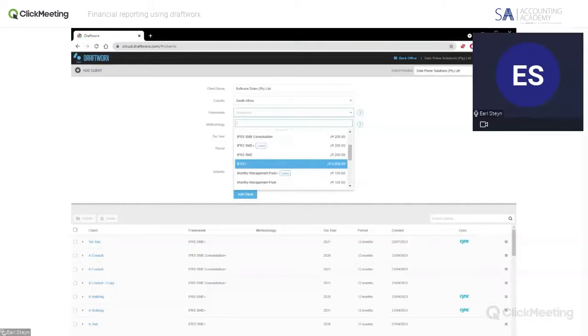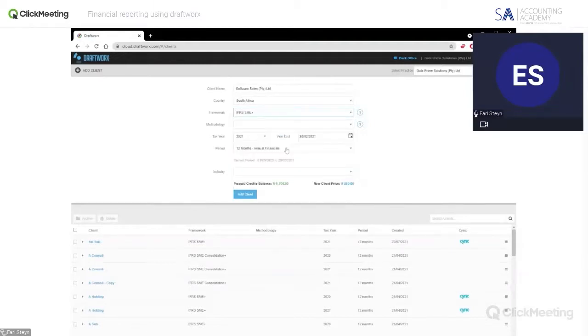Okay, so you'll see that IFRS Plus is substantially more because that tends to be for an ultra large and complex entity, and the template is much more complex. Okay. However, for most of the other entities, you're going to be using an IFRS SME or CC, which is 100, 200 Rand. Okay. So I'm going to select that we're doing a PTY for 200 Rand. And then we go down to our next selection.